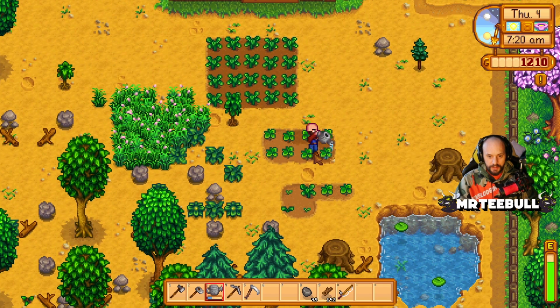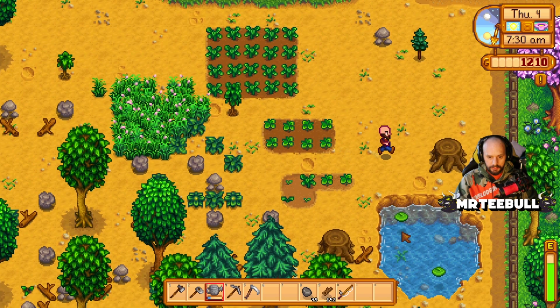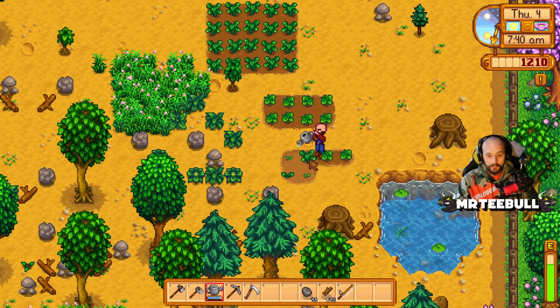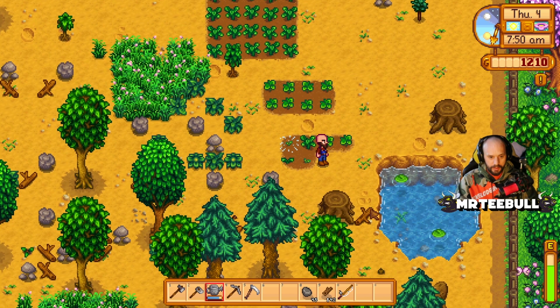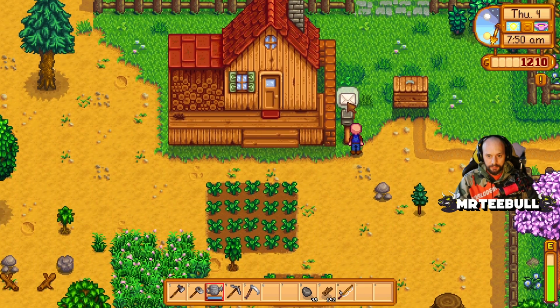Still got a fair few people to meet in the village as well. Okay, cool. Fill that up. 142 wood out of the 300 that we need. Okay, plants watered. Lovely. Fill that back up and let's go check the mailbox.